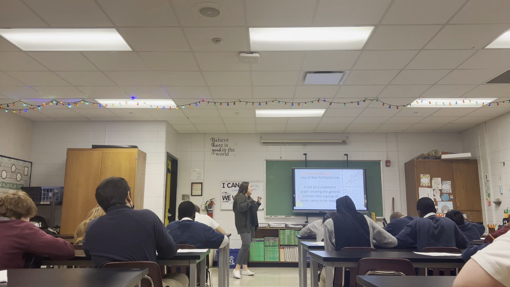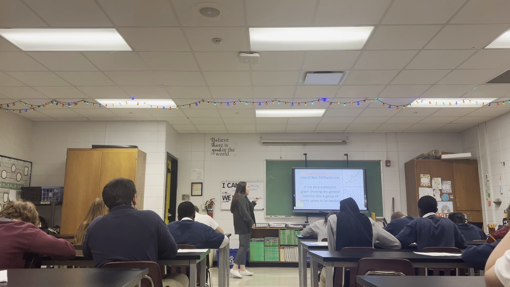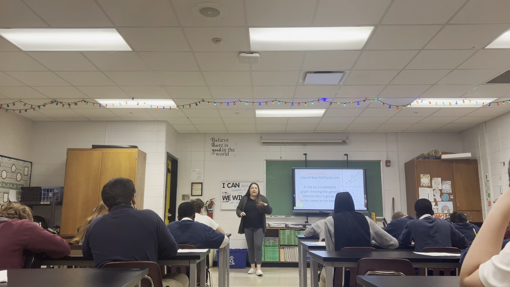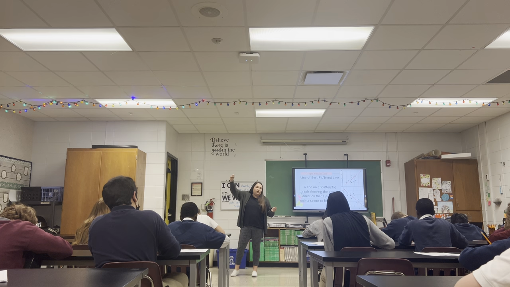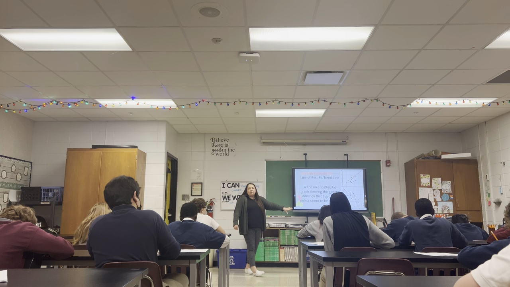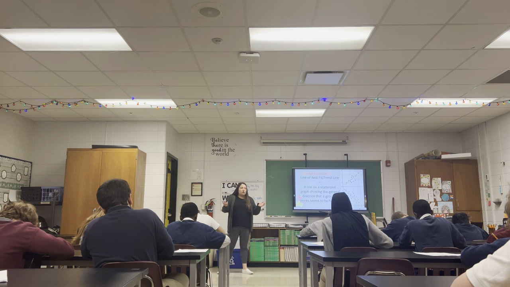A line of best fit is a line on a scatter plot that shows us the general direction that a group of points seems to be heading. So it helps us analyze it. Okay, so when we use a scatter plot, they'll add a line of best fit. So it can help us see the direction that our trend is going. Okay, sometimes our dots are really nice and grouped together, so it's really easy to tell the trend. Sometimes they're a little more spread out, so it can be difficult to tell if there is a trend at all.